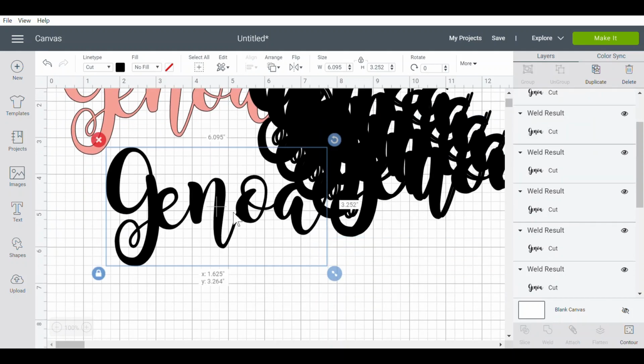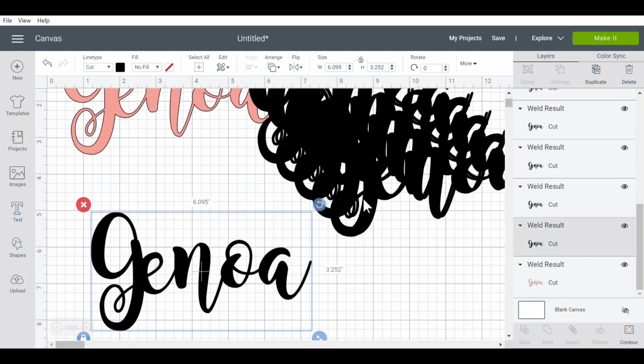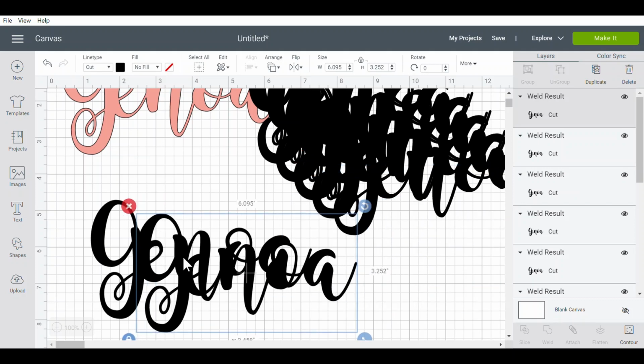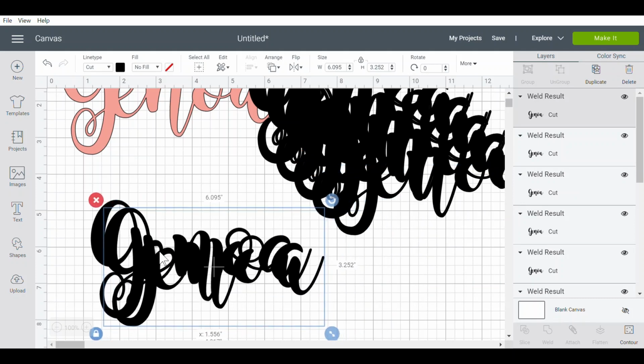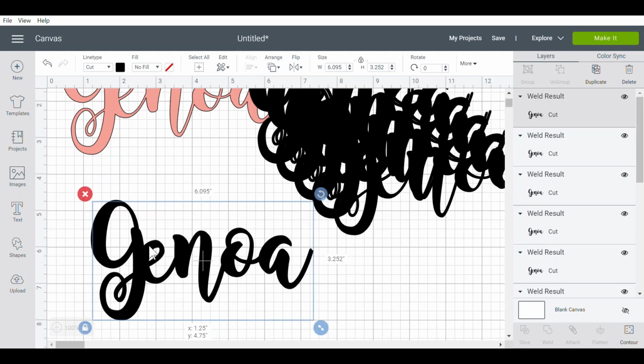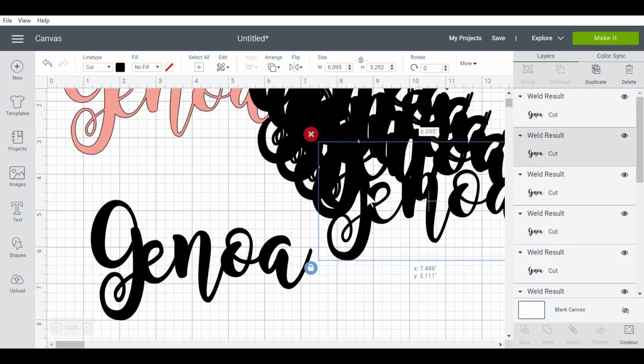Okay, so this isn't perfect. It is not going to look perfect. And, you know, if you want it to be super crisp and clean, then you'll have to take the time and make sure that everything is lined up as best as possible. But I'm just going to give you the overall idea of how you would do this in Cricut. So after you duplicate a whole bunch of those shadow layers, you're just going to take them and offset them just a tad bit from each other. And we're going to start building a shadow layer.